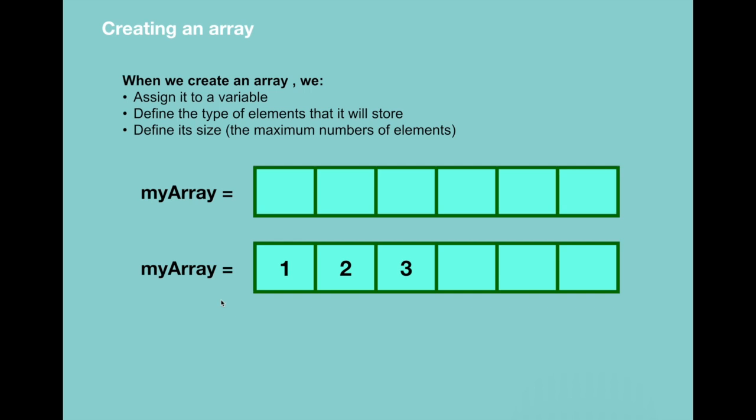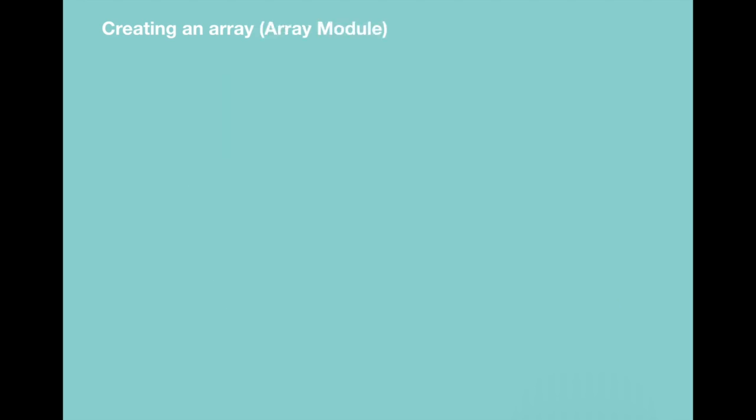Now let's see how we can create an array in Python. Before doing so, I want to mention that in Python, arrays are not built-in data structures. Instead of arrays, there is a list data structure, which is almost the same as the array, but with some differences. We will talk about lists in the next section and discuss the difference between array and list. Now the question is, if we don't have arrays as a built-in data structure, how can we create a typical array in Python? The answer is the array module.